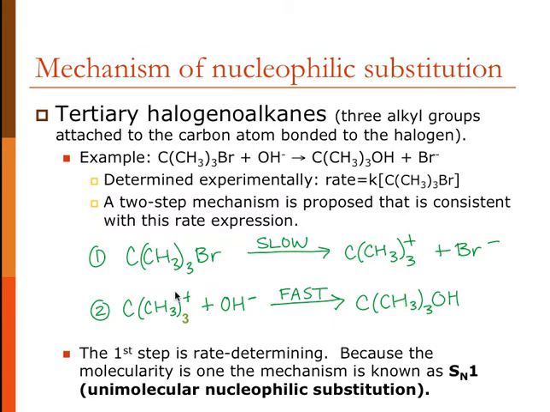So, two-step mechanism. If you notice, this is your slow step, so your kinetics are based on this slow step. The only reactant I have is my halogenoalkane. It is then first order, so it is unimolecular. Its mechanism is known as an SN1, unimolecular nucleophilic substitution. Right? So S with a subscript capital N and a 1. This happens with tertiary.